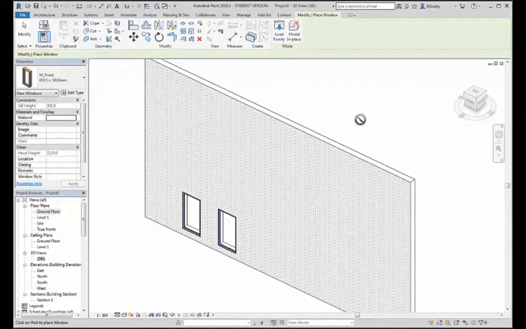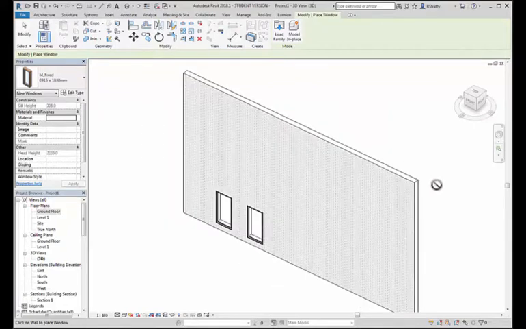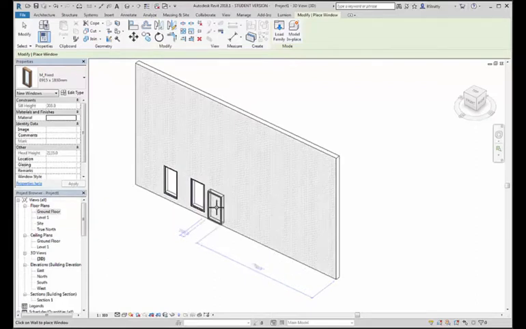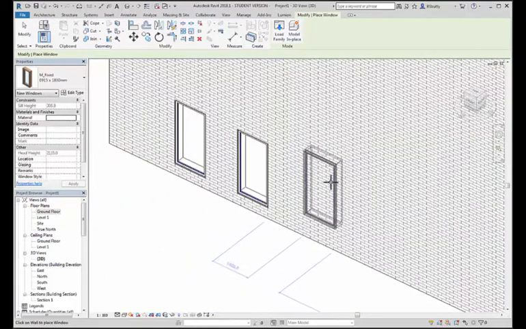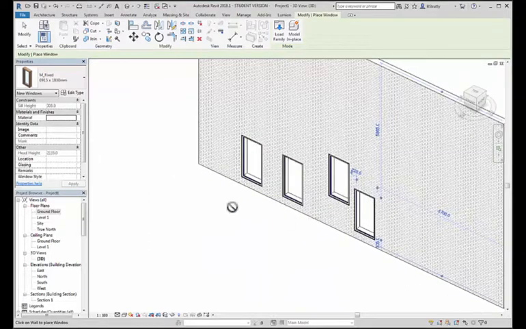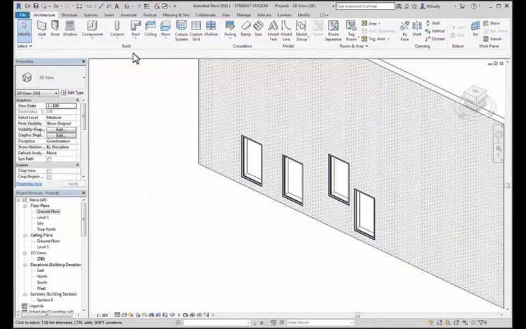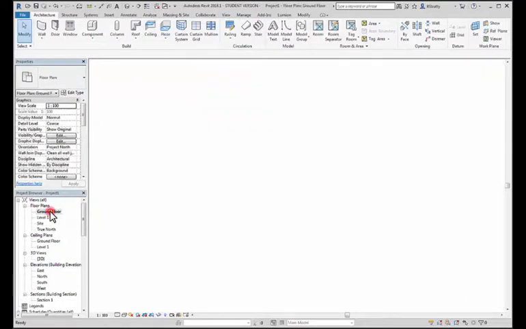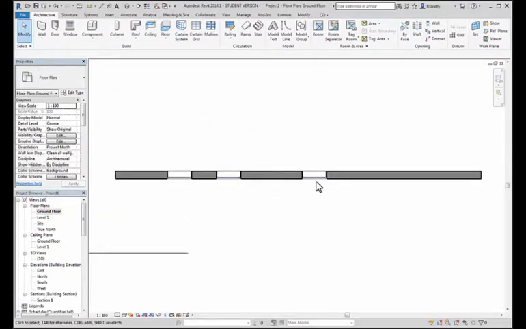You can't just place a window in the middle of nowhere. So you can place those windows in 3D and modify to cancel, return to the floor plan view, and you'll see those windows appearing as we go.